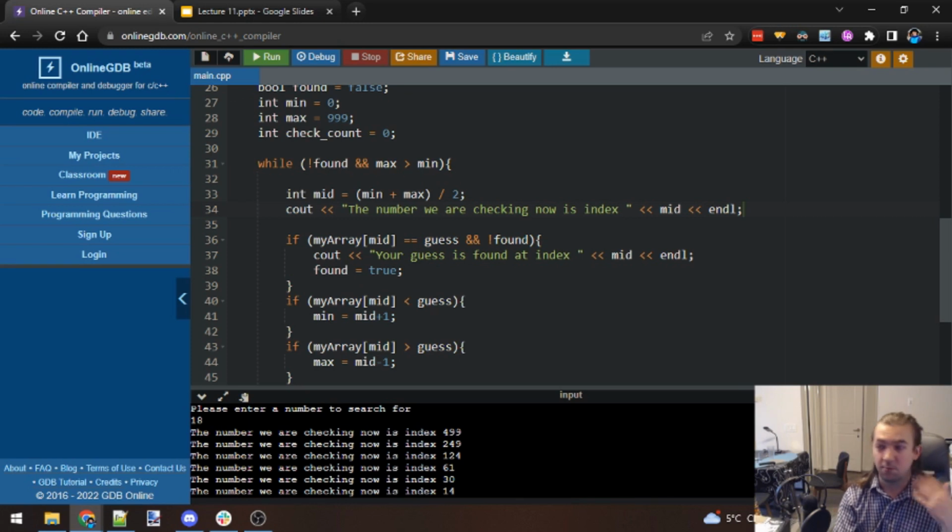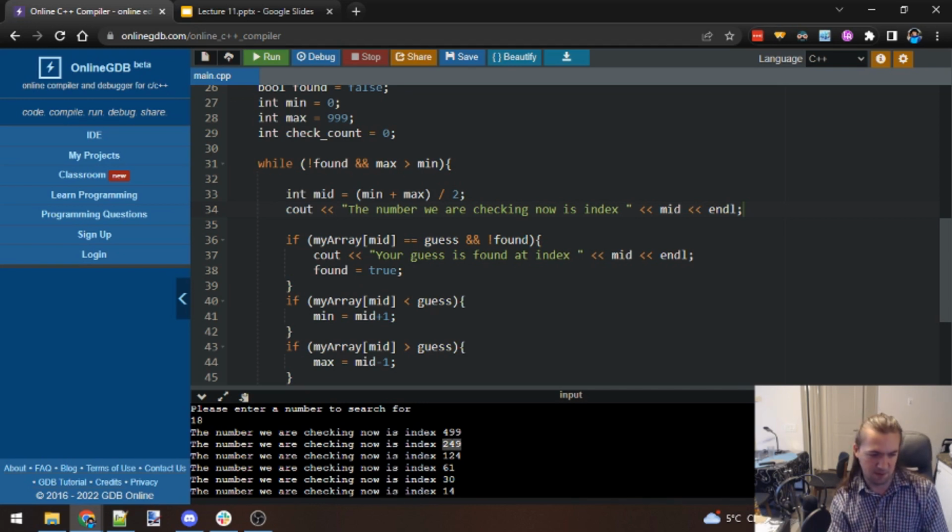So we start in the middle of our list of 1,000 at index 499. This is the 500th element. We know that the number we're looking for is smaller than that, so we don't care about anything at index 500 or bigger. We just go straight to the smaller side. Now on our smaller side, between indices 0 and 500, what's the middle? It's 250. So that's the next thing we look at, is 250.